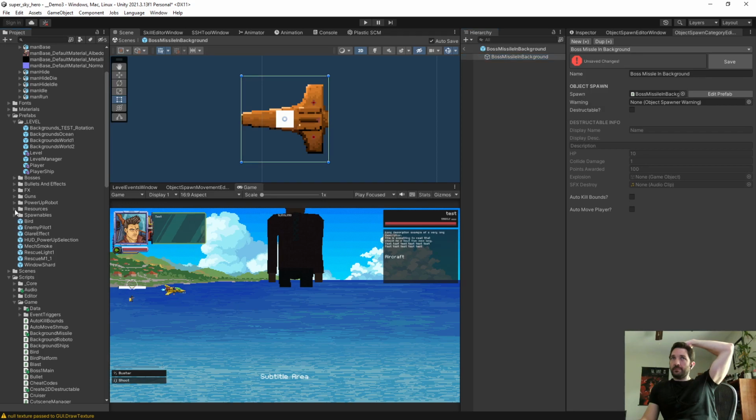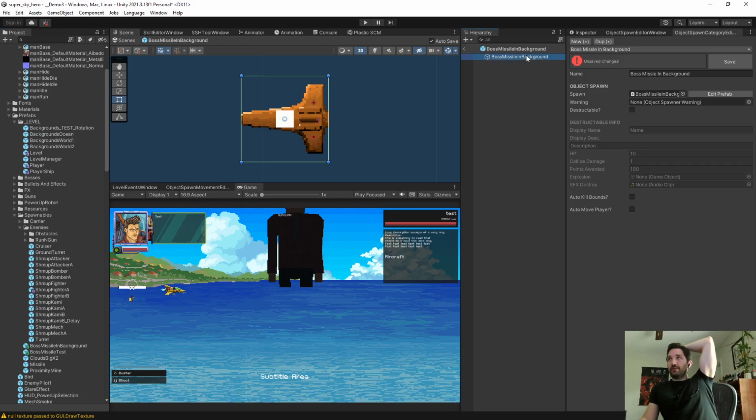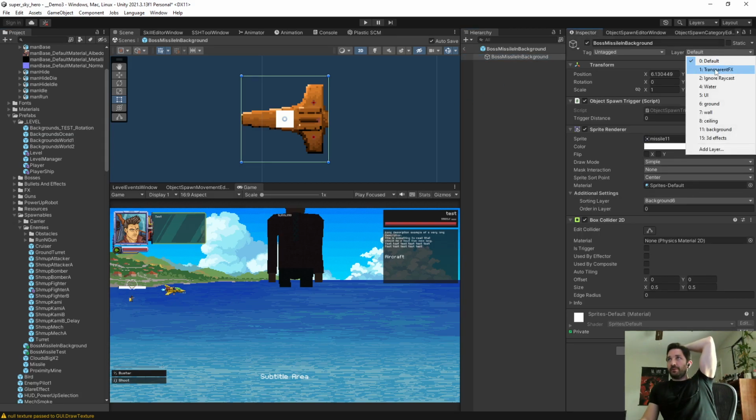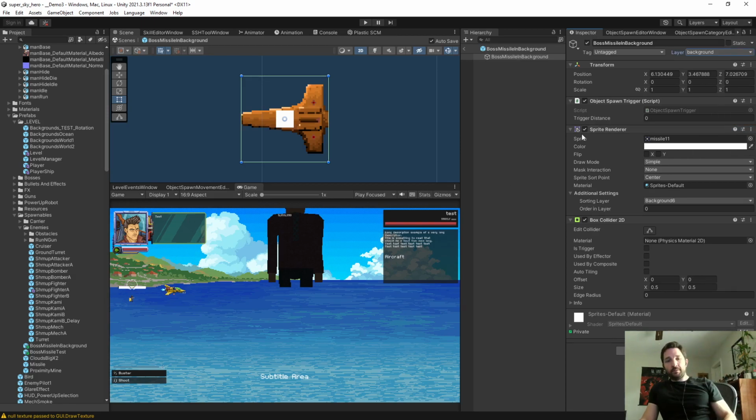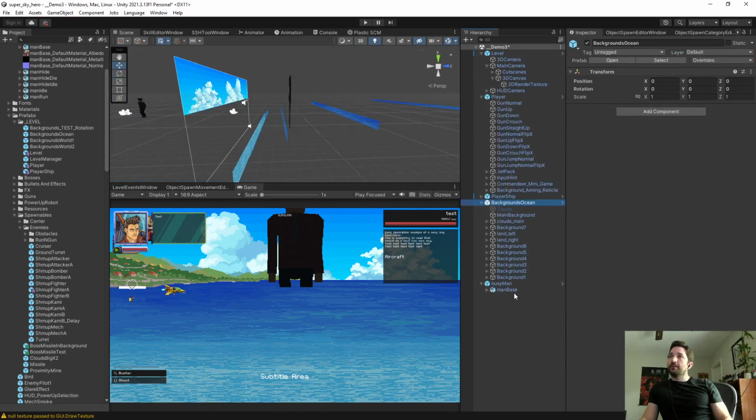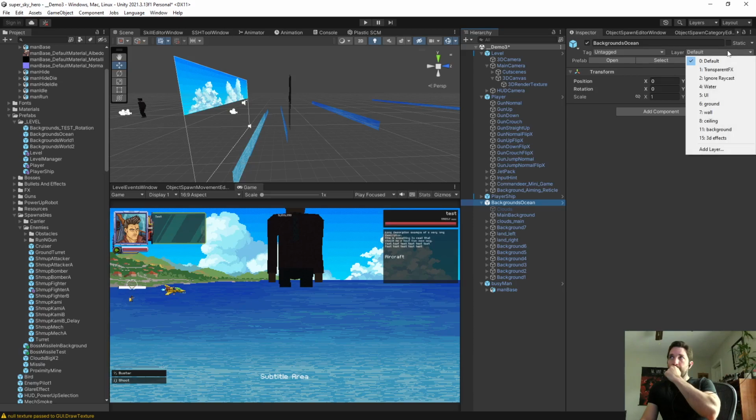I got it. Spawnables, boss missile in background. Okay, so I'll just take this guy here, put him on the background layer, done. And then make sure that this thing, when it gets spawned, is on the background layer. Background.